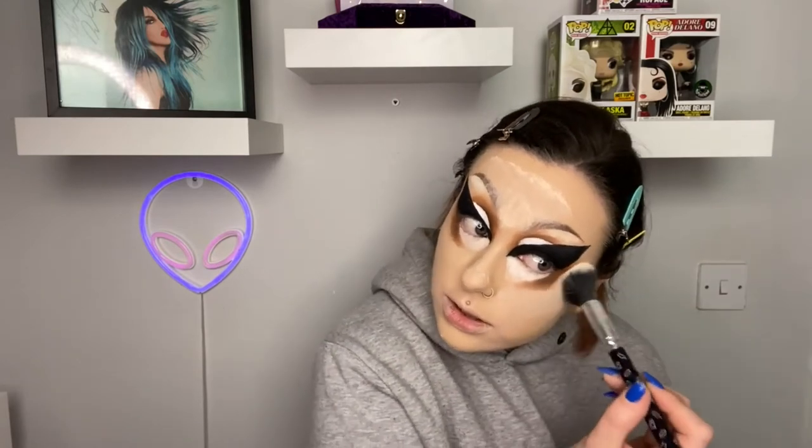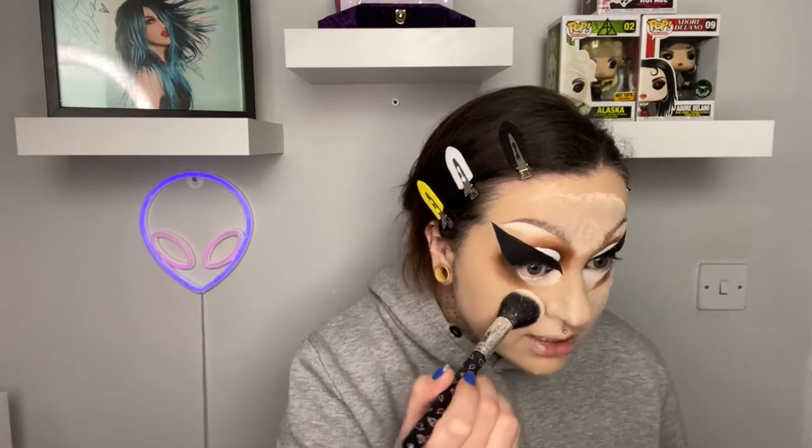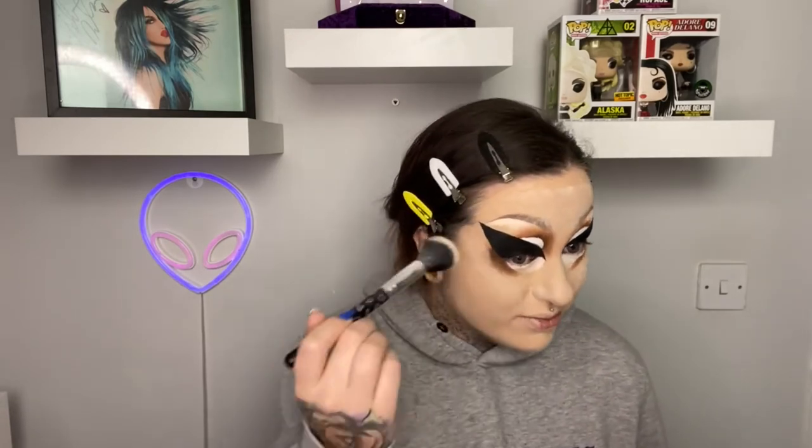I'm going to quickly set my face and bake it using the Coty Airspun powder, and I'm just going to really pack it on so I don't mess up any more foundation — I just got black all down in my foundation and had to redo it around the side of my eye and nose. If you've ever used Coty Airspun powder, you'll absolutely know why I'm choking — it smells like old lady; it's like the worst thing ever. I'm going to let that sit and bake for a minute, and when I come back we'll work on my nose contour and lips.